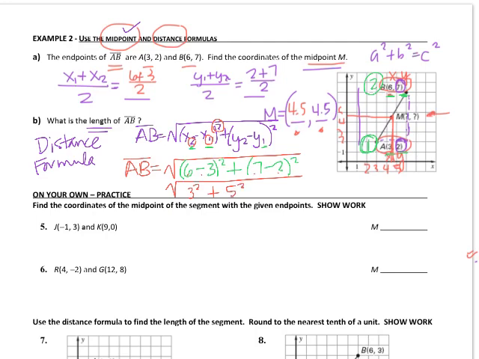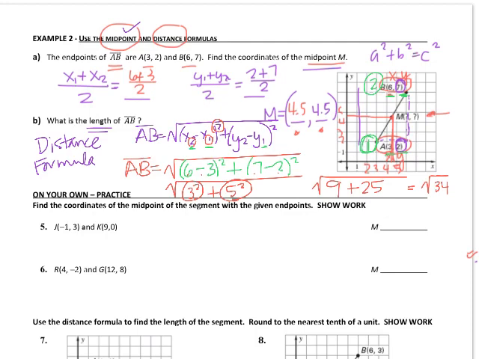Now when I square things, it's 3 times 3. Remember, it's not 3 times 2. This right here is going to end up being 9, and then I'm going to add that to 25. And so my answer ends up being the square root of 34. There's not really a decent square root of 34 number or value that I can leave, so I'm just going to leave it as the square root of 34, and that can be my final answer.